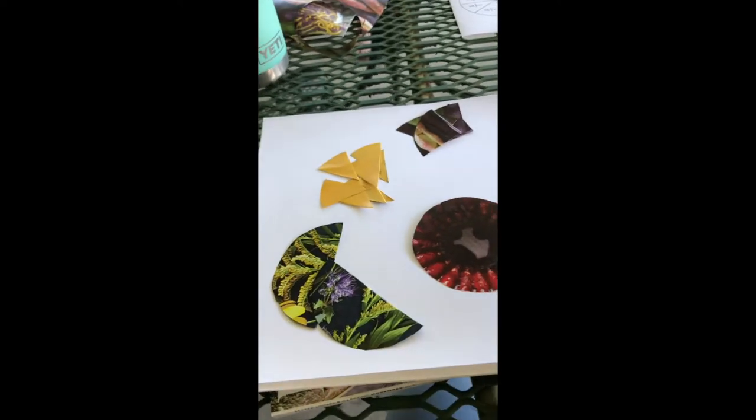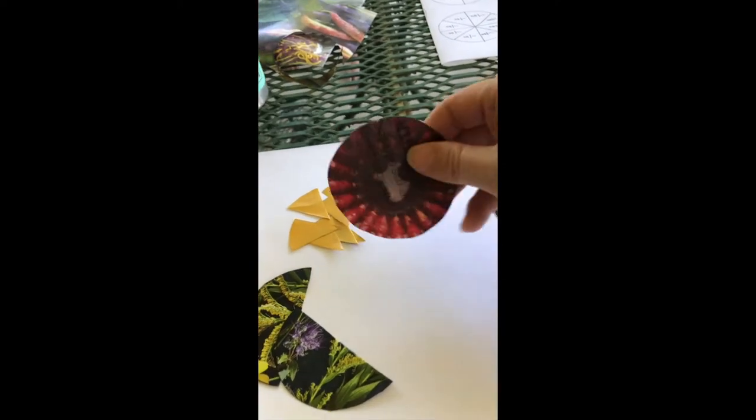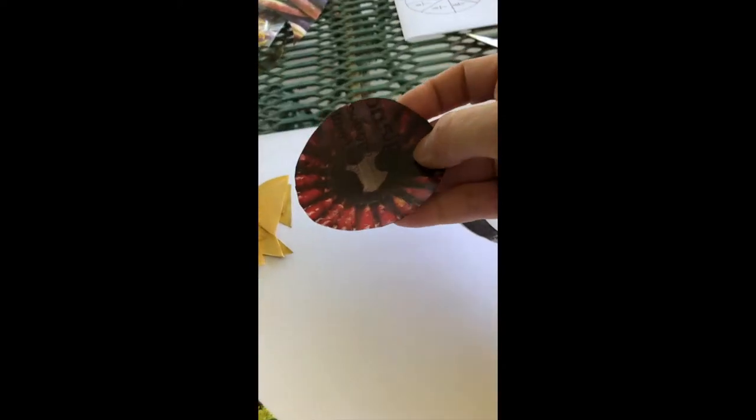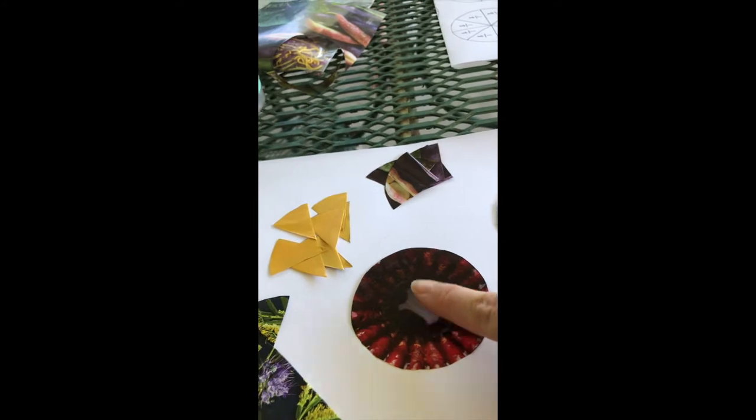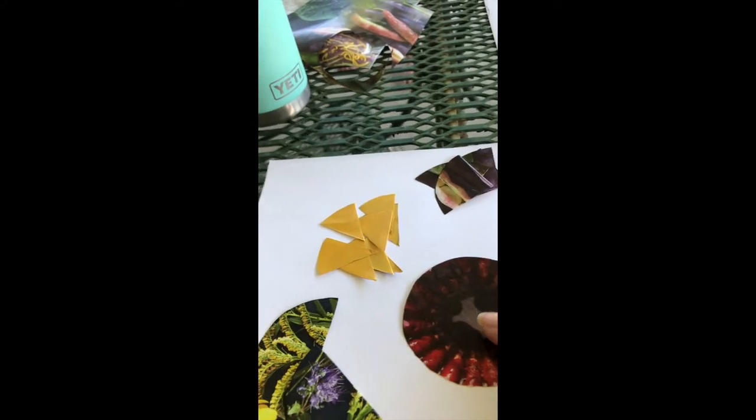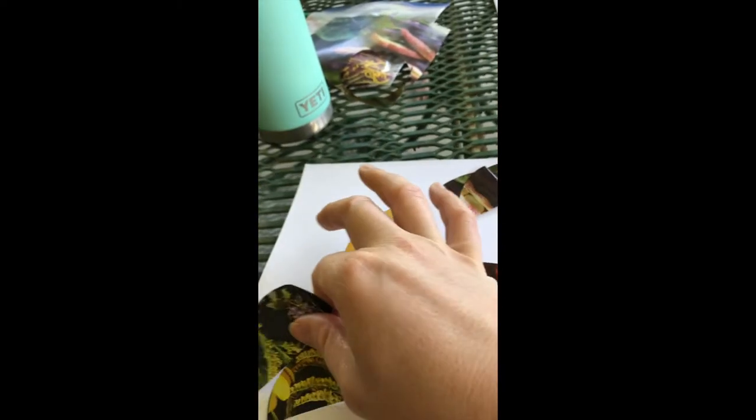All right, so I've already started to cut some of my circles in pieces. I really liked that this circle had a kind of a radial design already where it kind of is already in a circle, so I was going to use this as the center of my collage. I'm not going to cut this one; I'm going to keep it as my whole. And then I have this particular circle that I cut in halves, and then I have this circle that I cut into fourths, and this one that I cut into eighths.